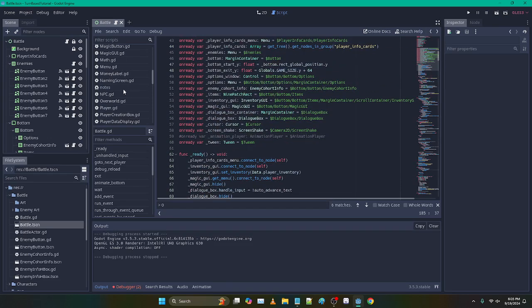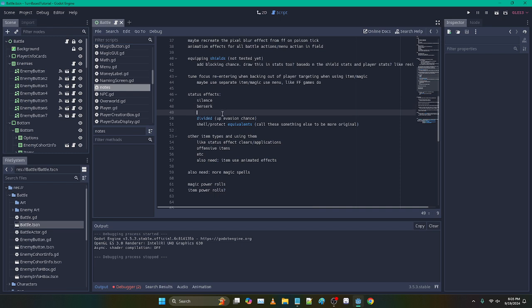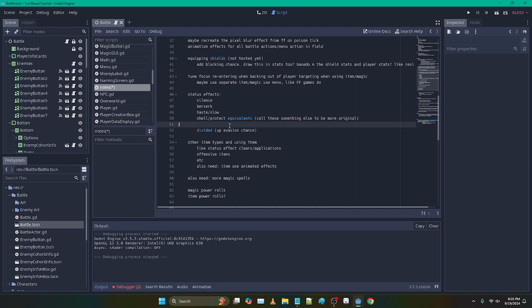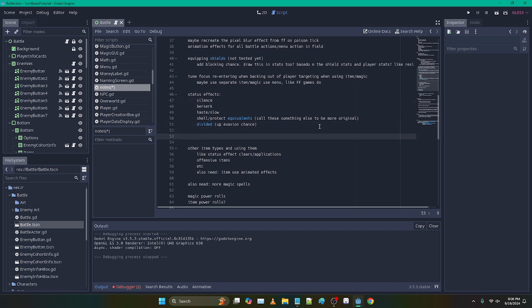So there are a couple things regarding status effects that we need. For one, I need to actually like use these. Let's put haste slow. Status effects need a few things. So indicators in GUI for battle and field menu.